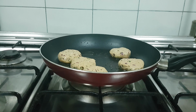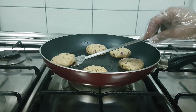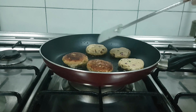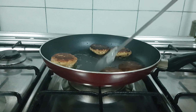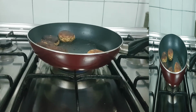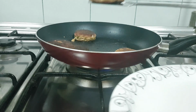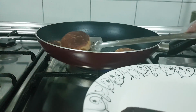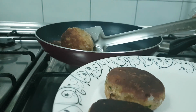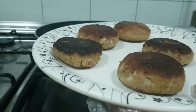These kebabs are very healthy. Firstly, because it's made with paneer. Secondly, it's got gram flour, which is loaded with health benefits. Thirdly, we are frying it with very little oil. They get extra crisp because of the cornflour added. The paneer kebabs are done. They are ready to be plated.